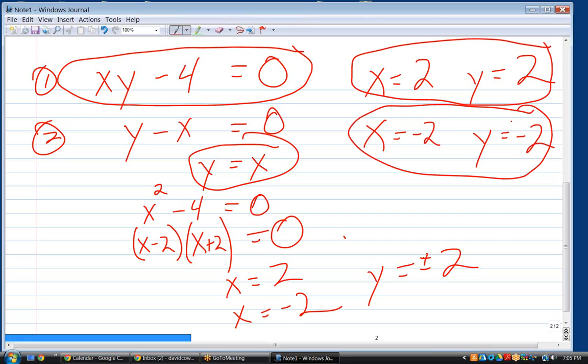In other words, I can't put the minus 2 with the plus 2. Notice that that doesn't work, nor does equation number 2 work if you do that. So I'm not sure exactly how you want to spell out your solutions here, but maybe this way where you circle. In other words, 2 comma 2 is a solution and minus 2 comma minus 2 is a solution. Which is a little different than saying x is plus or minus 2 and y is plus or minus 2. Because that would indicate that x could be minus 2 and y could be plus 2. And that's not true.